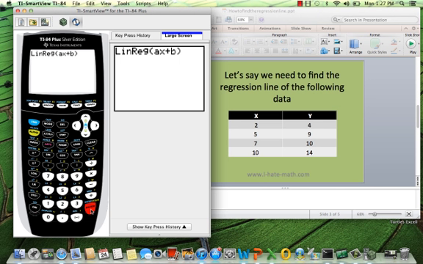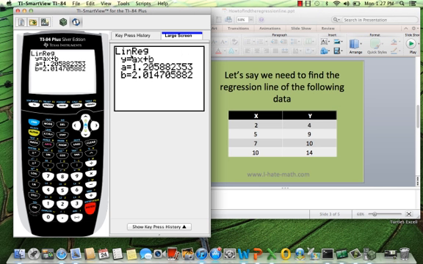And then click Enter. By default, the calculator will use L1 as x and L2 as y. Now, if you use another list, let's say list 3 or list 5, you can always call it by using these numbers here. Did you see how you have second L1 and then you can do it with a comma? And then second L2, bingo, and I click Enter, and voila, I have my linear regression.